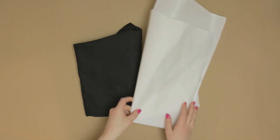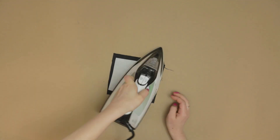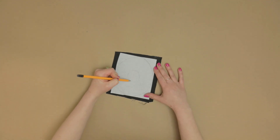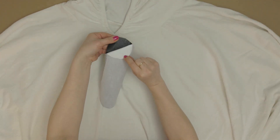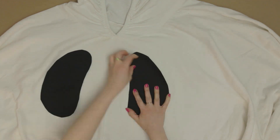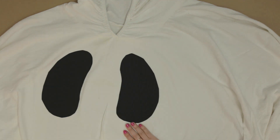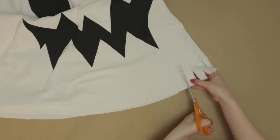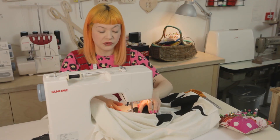Let's make the design for your costume. Using a hot iron, carefully fuse your webbing to the wrong side of your dark fabric, making sure you iron the papery side and not the gluey side. With a pencil, sketch out your design, making sure to draw any letters backwards. Cut out each part of your design and remove the paper layer — the glue should now be fused to your dark fabric. Lay your pieces out onto your costume and carefully press them with a hot iron. Finally, sew around the outside edge of all the cut-out pieces.